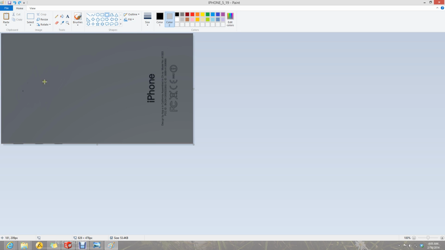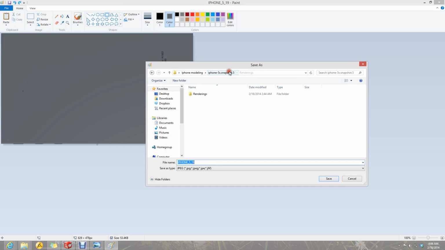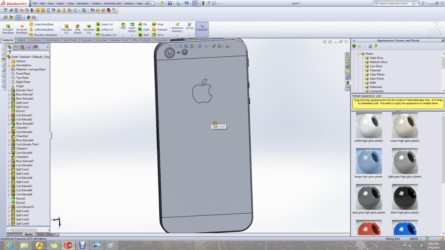Okay, this thing is useless now. We need to pick the color again, and use fill solid color. Okay, now we save this separately on the F1 modeling. Now we will add it as a decal.